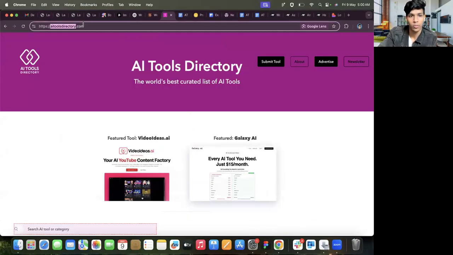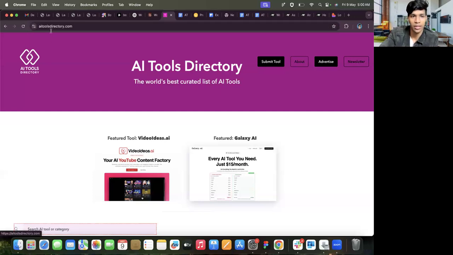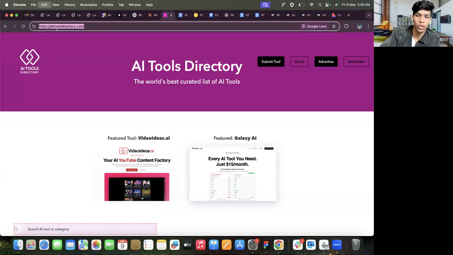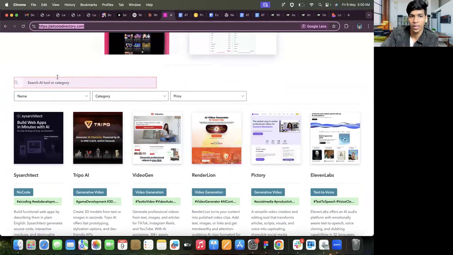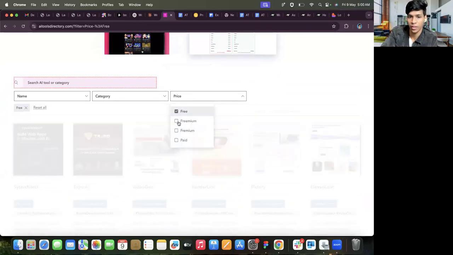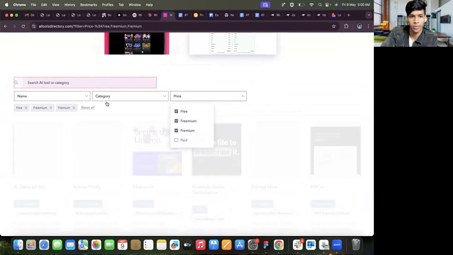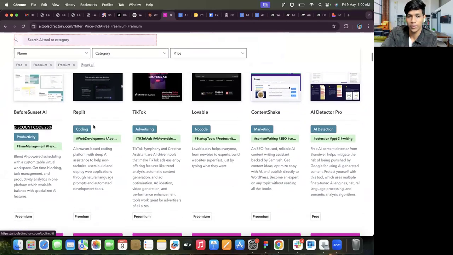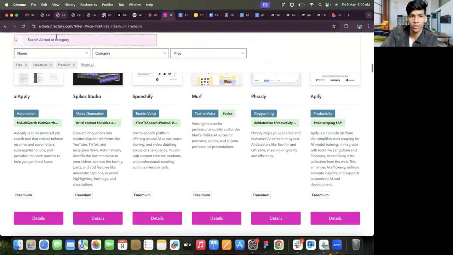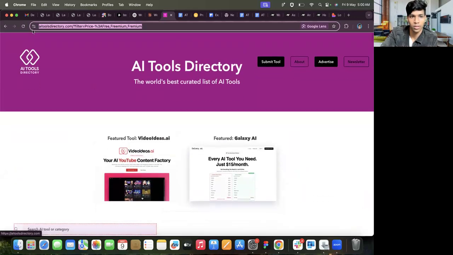Yeah, we also have one more website. It is called AI Tool Directory. You can find AI tools, whether related to image, typography, video, etc. You can filter by free, freemium, premium, etc. Category wise also, you can see a lot of tools, and every tool is related to AI. I can also share the link of those tools.